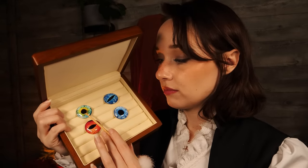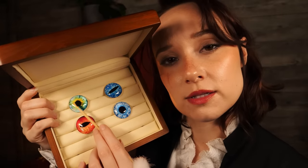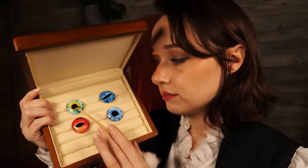Next, this one right here, gorgeous variety. We have the yellow on the center, the blue on the outside, very pretty. This one, see invisibility, up to 30 feet, so it's not too far of a range, but being able to see invisible creatures is life-changing. And it's not just creatures, it's invisible things as well. So if some wizard decided to hide something, you'll see it, as long as you're within 30 feet. Especially in the Feywild, that's something that they are very fond of, is invisibility. Very useful.